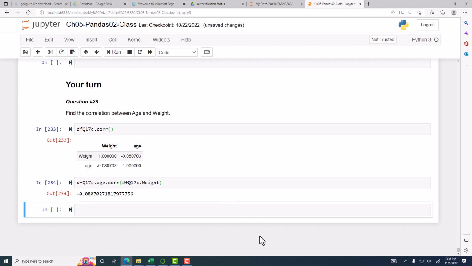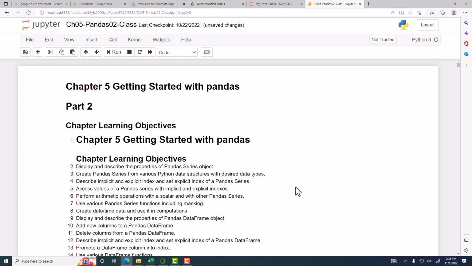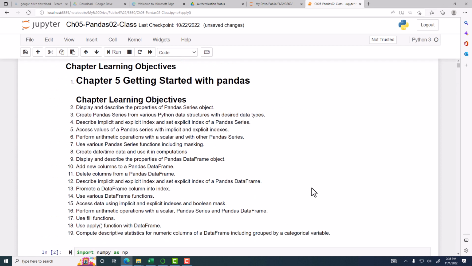All right. So we have completed chapter 5 sort of. Okay, we covered a lot of stuff. So we started off with pandas series. There are two basic data structures, series and data frame. Series is just one single collection of values. It has to be the same data type, okay, and it is associated with indexes.